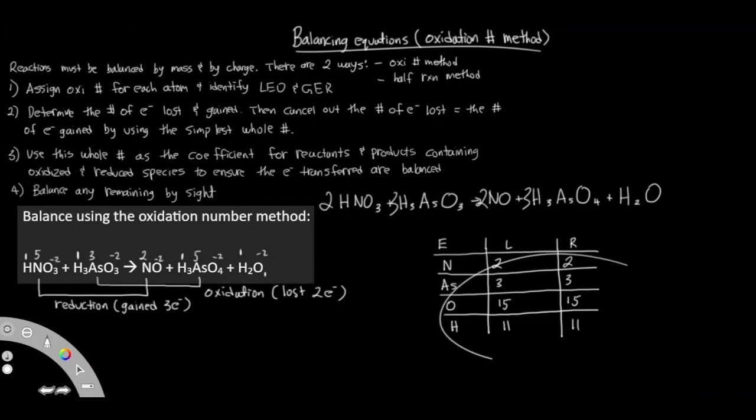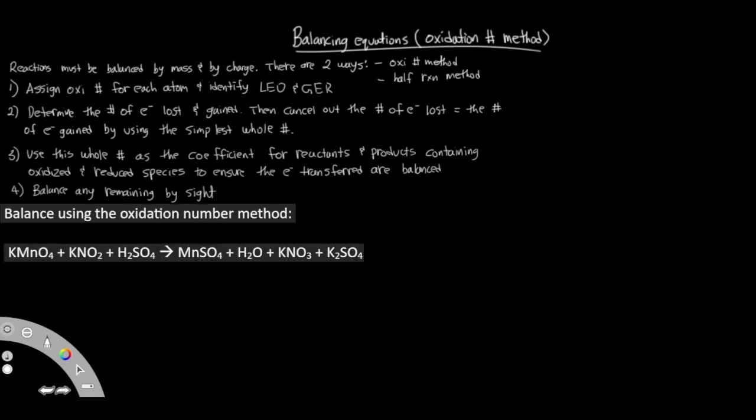Okay, so if this was not particularly balanced, we may have had to just eyeball or continue to use this chart and balance it on our own. In this case, we don't need to do that. We're all balanced, so we are good. So this is the answer. So we have KMnO4.